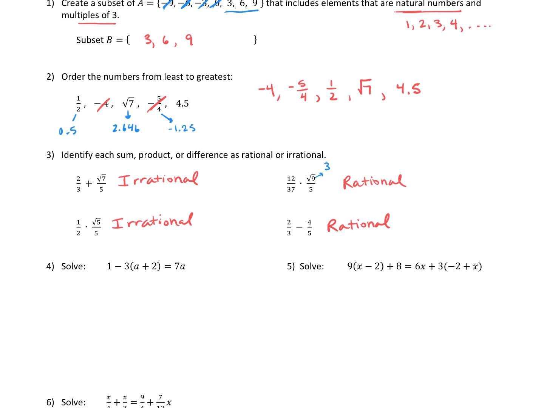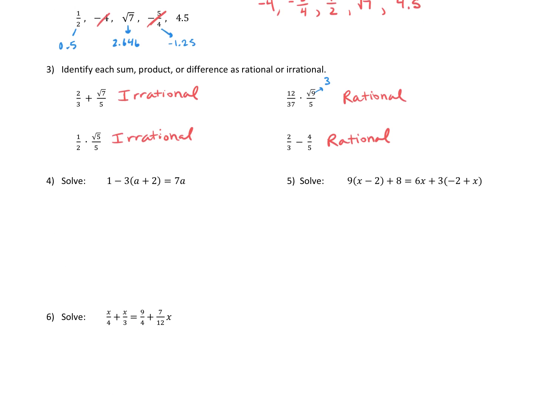So on problems like these, look for, are you dealing only with rational numbers, a ratio, a fraction, then your result will be rational. But when these square roots pop up, you want to see if the square root itself is a perfect square, like square root of 9 was 3. So that was a 3 over 5, which made this a rational number, versus square root of 7. Type that into your calculator. I believe that's a 2-point something also with just that string of decimals.